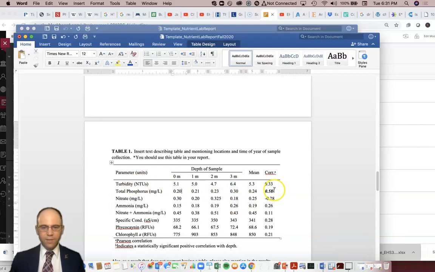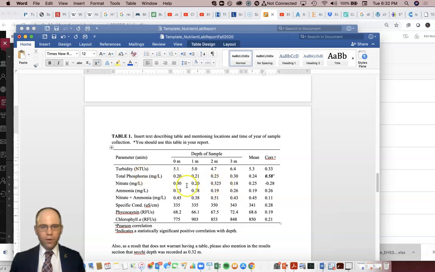They want you to say something about there being a positive correlation between depth and total phosphorus levels. As we got closer to the bottom of the lake where the samples were collected at the dock, there was an increase in the amount of phosphorus in the water, and it was a statistically significant increase. Okay?